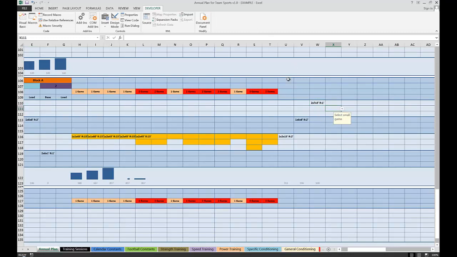So this is usually one block. We can call it block A or block 1 or whatever you want to call it.